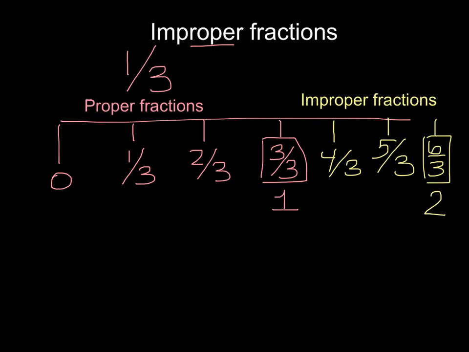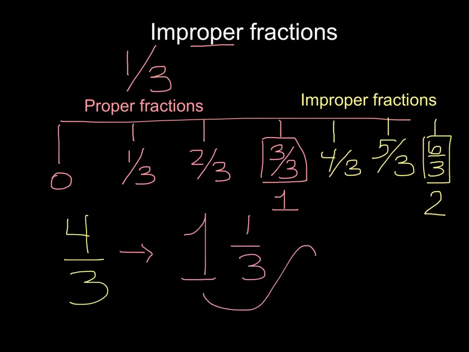Great. Now the cool thing about improper fractions is that they can turn to look like something else. For example, I can turn 4/3 to look like 1 and 1/3. And when I do that, believe it or not, I've created mixed numbers. Now mixed numbers are made up of whole numbers and a fraction part. But you might be asking, how in the world did we go from 4/3 to 1 and 1/3? That's an awesome question, which we're going to answer right now.